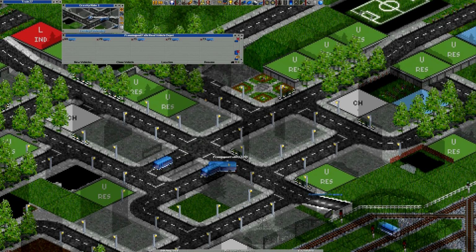Oh, dear. Oh, no! Get out of the way! Oh, for... No! Move, bus! Get out of the way. You made them late. I hope you're happy. Oh. Why? Bus routes just like in real life.